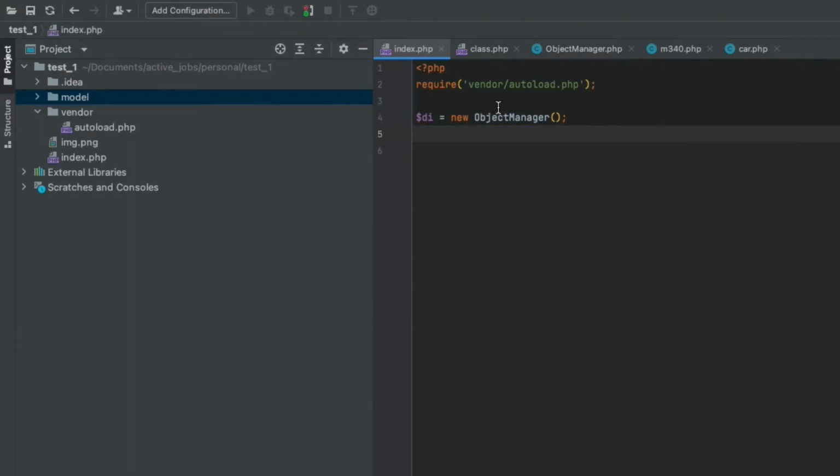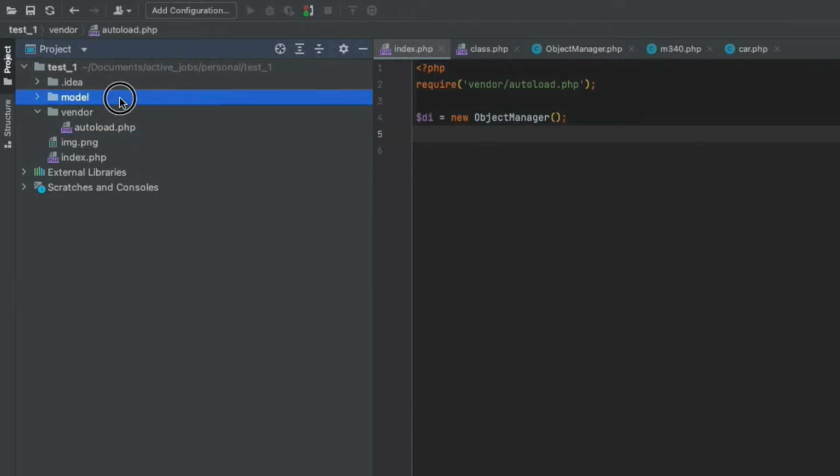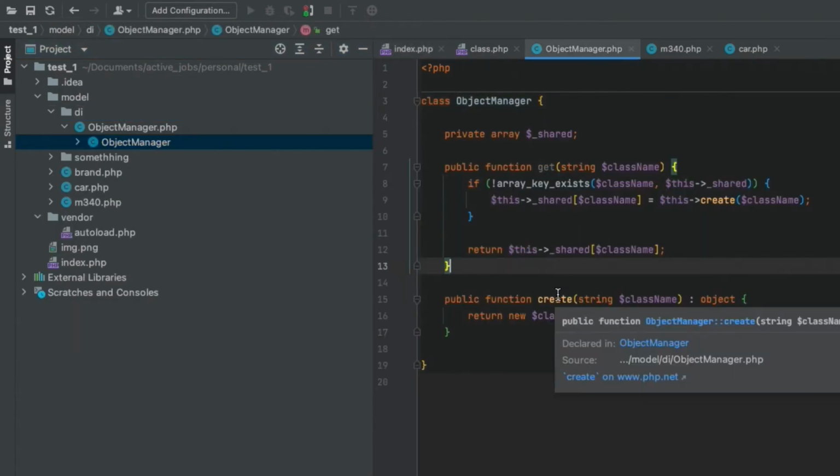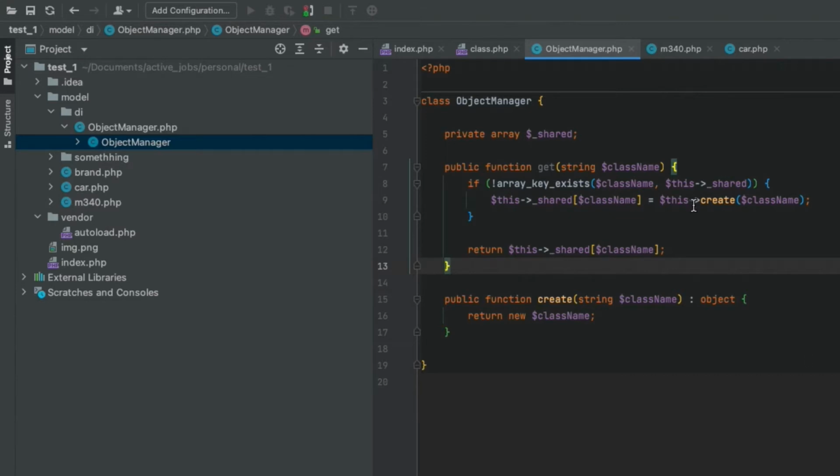And now I'm going a little bit deeper into Object Manager. I created the Object Manager here, like you saw. Our Object Manager is pretty simple. It just has get and create. And we're going to see that inside Magento, we have a class with exactly the same name, called Object Manager, and it also has get and create. Get and create there work exactly like this, and they also have this shared array. So it's exactly the same thing, just a little bit more complex with more things, and that's what I'm going to show you now inside Magento.